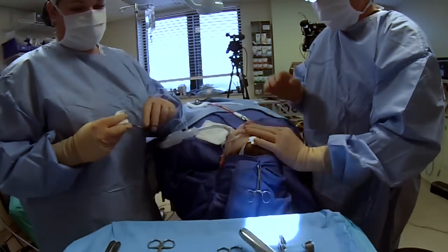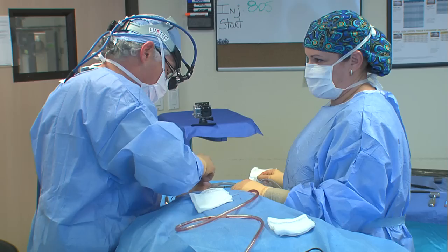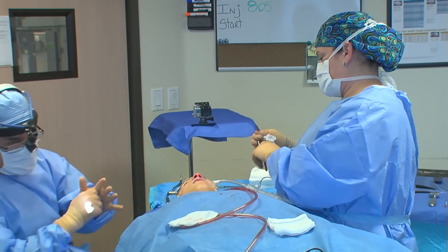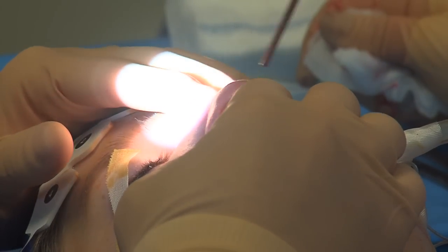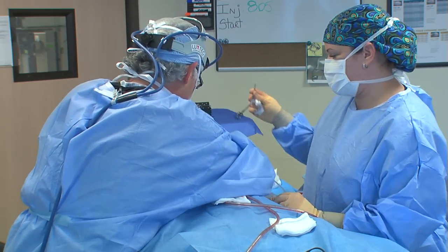And I feel the bones here. I'm going to rasp one more time here, a little bit. Any palpable bones that you can feel. Okay, one more look. Everything is repetitive because I want it to be perfect or near perfect. And it always seems that when you're finished, you're really not.